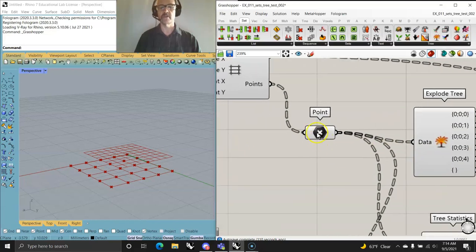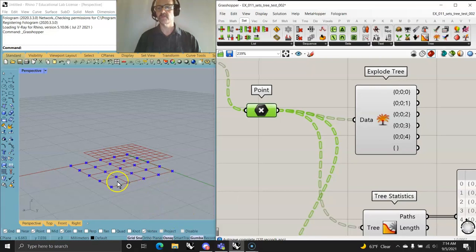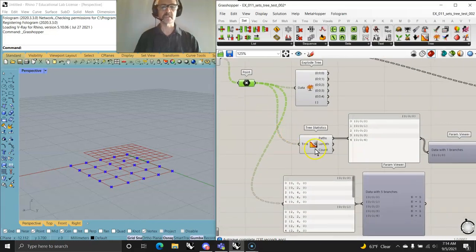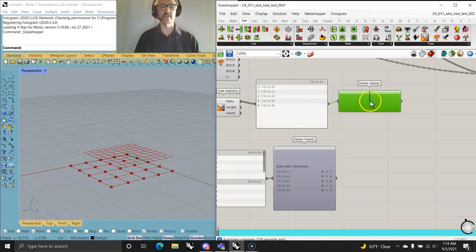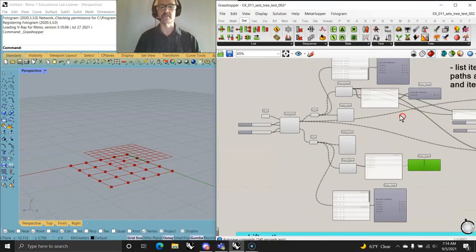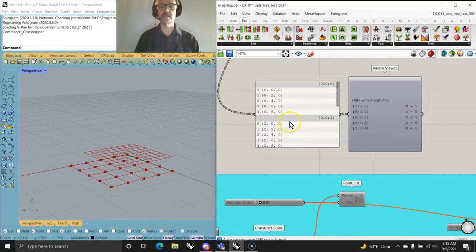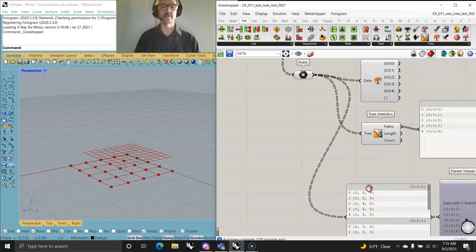So another example, not just the curves, but the points being gridded out, they're being brought into paths of 5 points each, because I believe they run around and count the first point twice, at least if I remember that. 1 through 5, 1 through 5, 1 through 5, 1 through 5. Okay. The tree statistics there, once again, can keep track of that, and you can take a look at that as a tree, and you see it's set up as the same system as the cells were, as curves. But I like dealing in points, and then what I did was, what did I do here? I took the points, and what did I do there?